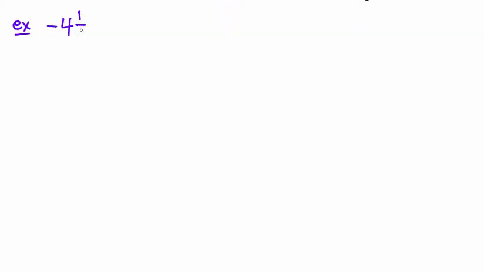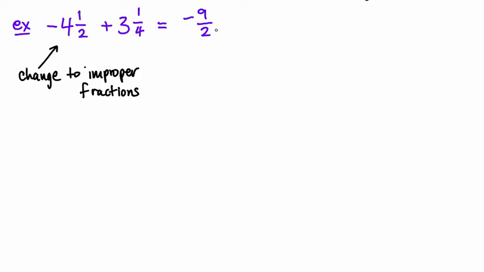Negative 4 and 1/2 plus 3 and 1/4. With these ones, the very first step is to change everything to improper fractions. You'll find a lot of things we do in this unit are just much easier to do with improper fractions. And when I do that, I do 4 times 2, which is 8 plus 1 is 9. And then I add the negative sign back in.